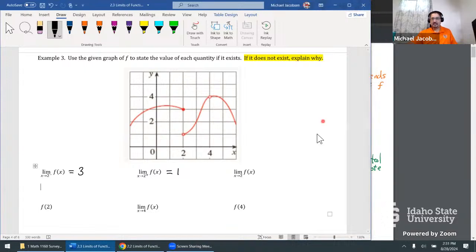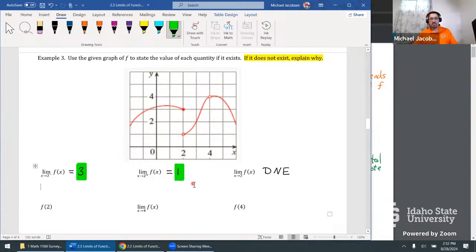So that's interesting. Next, we want to know the limit as x approaches 2. I'll leave this one up to the class. Anyone see what we should put down right here? Emily says DNE. I agree. And honestly, when I'm doing this as my own personal work, that's the acronym I use as well. Does not exist. And why doesn't it exist? Well, there's a break in the curve right here, so that's a good indication. But also, when we took the limit as we went to 2 from the left, we got 3. As we went to 2 from the right, we got a 1.